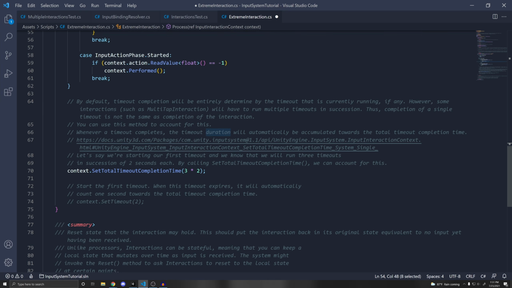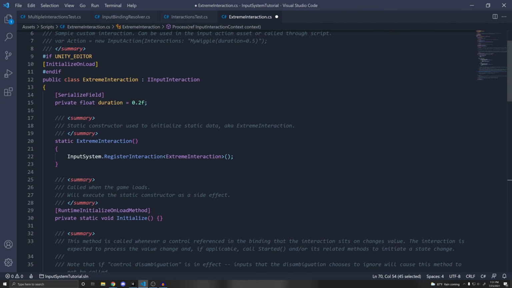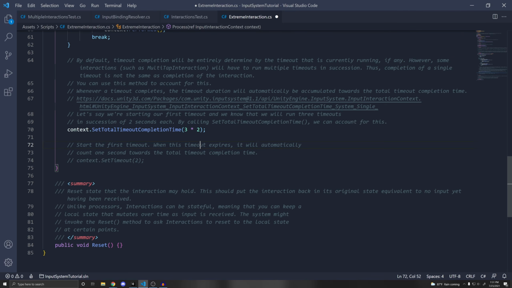However, for example, if you have a multi-tap interaction and you have to run multiple taps at the same time, this won't really work because the timeout will only be 0.2. But if we want the user to tap 3 times with a duration of 0.2, then we can do 3 times 0.2, or in our case, 3 times duration to set the total timeout completion, which basically means that's how long the action will take to be performed.